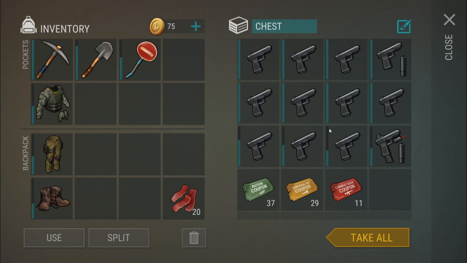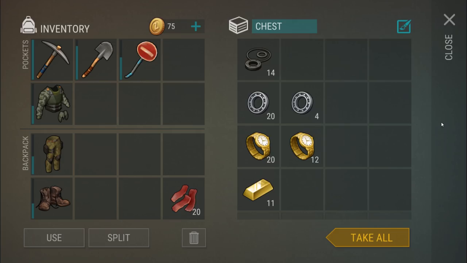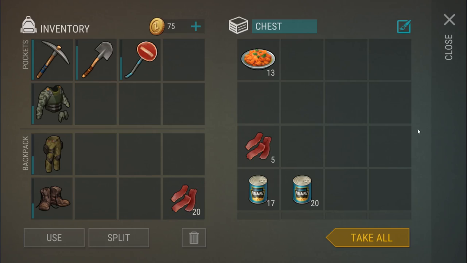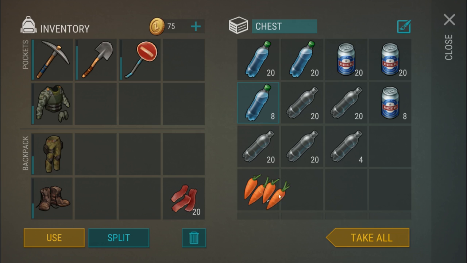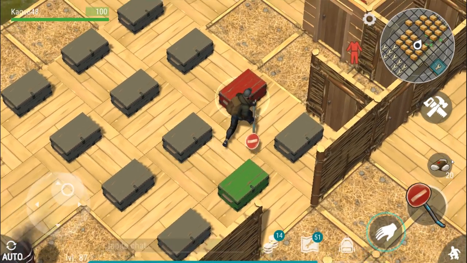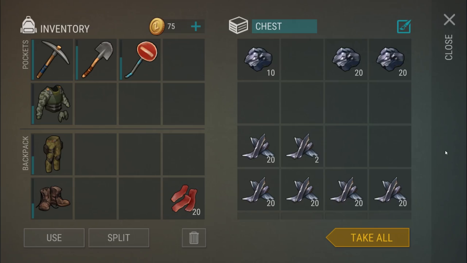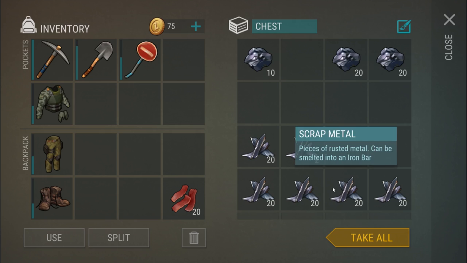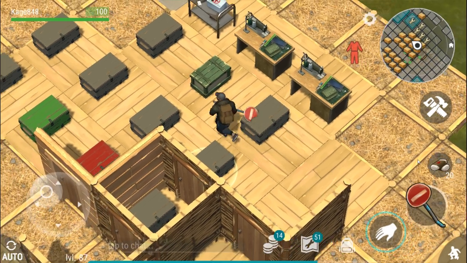So, right here, I already showed you my pistols. Let's show you. This is miscellaneous stuff. I see I got the rubber parts in the waiting. This is my food chest, which is completely empty, guys. I really need to make some food. This is my water chest, as well as where I put my carrots while they're waiting to be cooked. This is iron and aluminum. And I put nails in there, too. This is iron that's not cooked yet and scrap metal. This is wood. My wood chest is freaking empty, too.